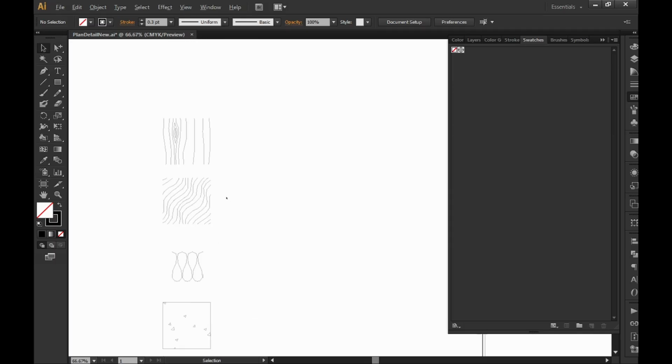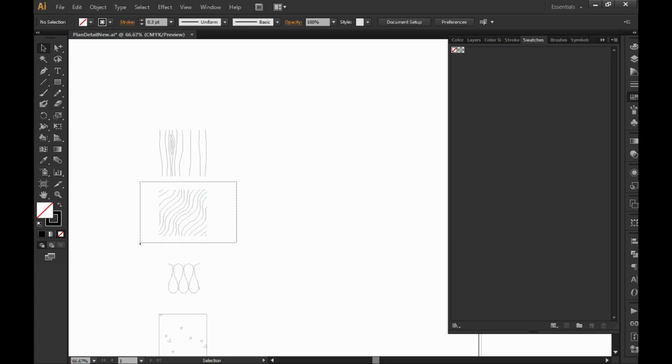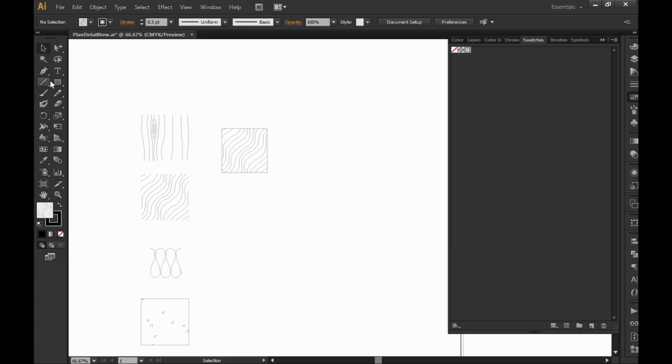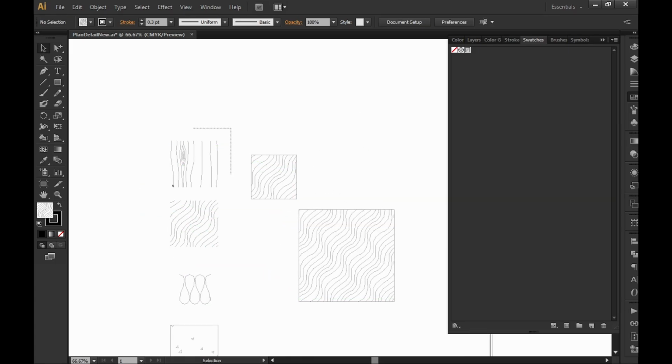So I'll give you an example. For example, this one right here, if I select it and do Control G and group it, if I drag it in here, now that's become a swatch. So if I have like a square or something, you see, it'll become an actual hatch. It might not be perfectly seamless, and I'll show you how you can edit it. So like if you do something really big, I mean this isn't bad to be honest, but maybe this one might not be perfectly seamless. So let me just group it and drag it.